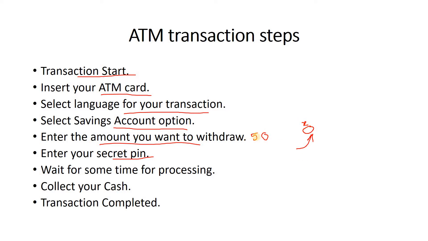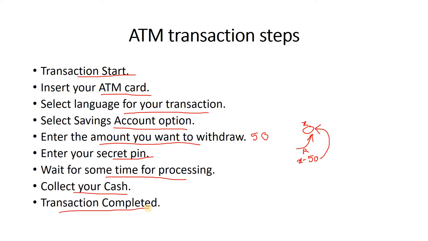If X is greater than or equal to 50, then processing is possible; otherwise if X is less than 50, you cannot withdraw 50 rupees. If X is greater than 50, a read operation happens, then X minus 50 is computed. This update — X minus 50 as the new balance — is written to the database. Then 50 rupees is dispensed from the ATM. You collect the cash and the transaction is complete.